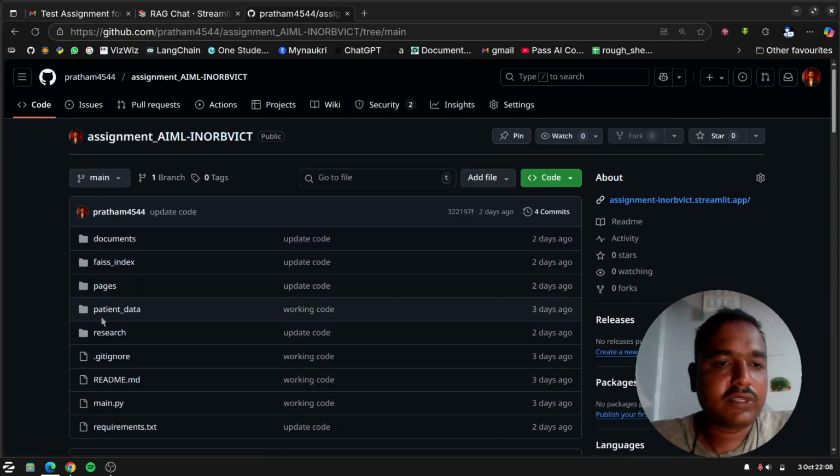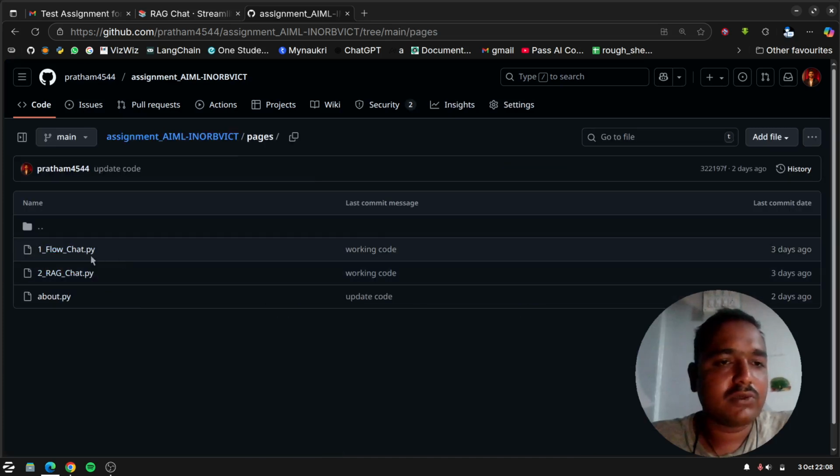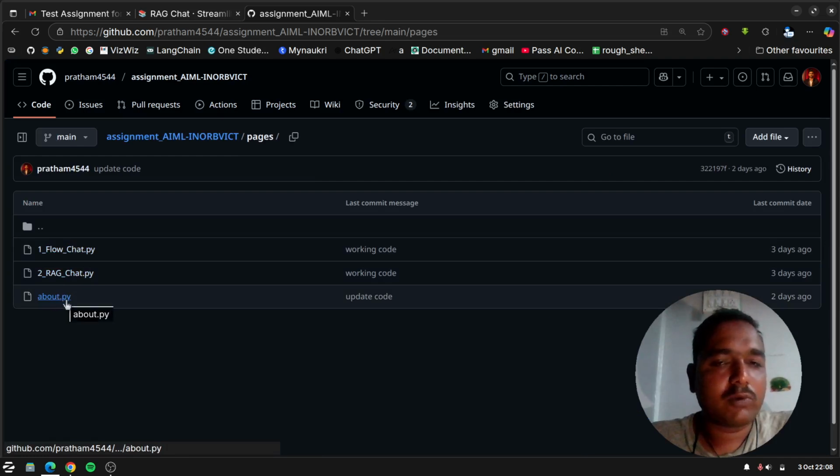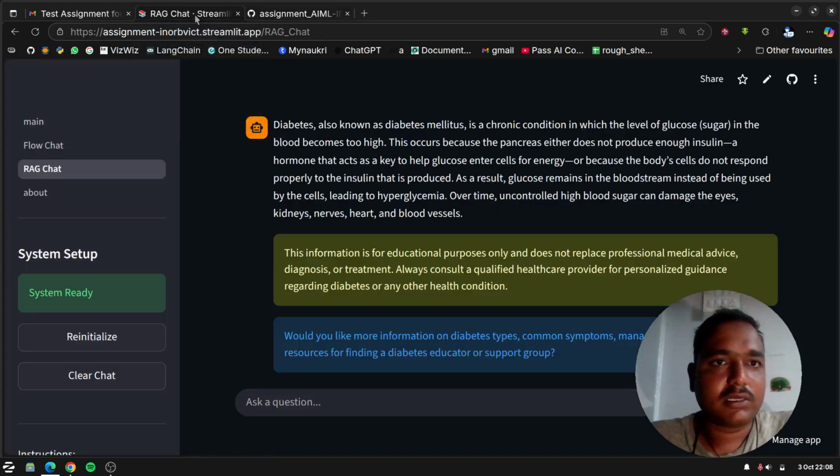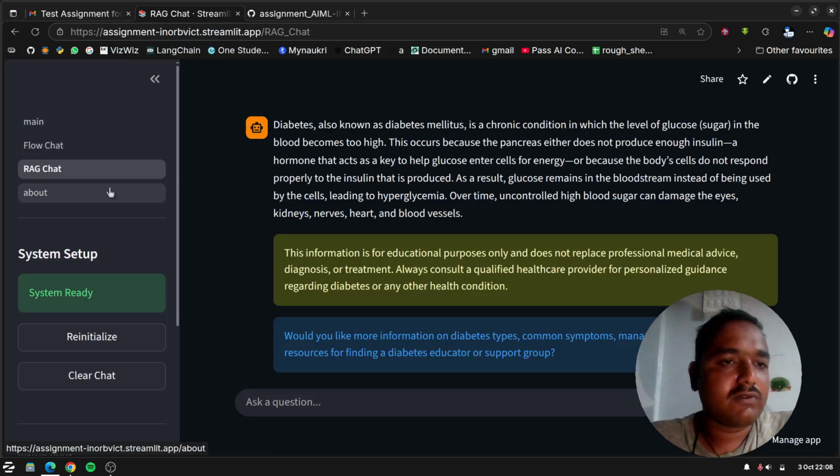Like here we can see the pages folder, and here the flow chatbot and fact chatbot. Other than this, there is an About page, if you want to check out my other info and projects, you can see them from About Me.